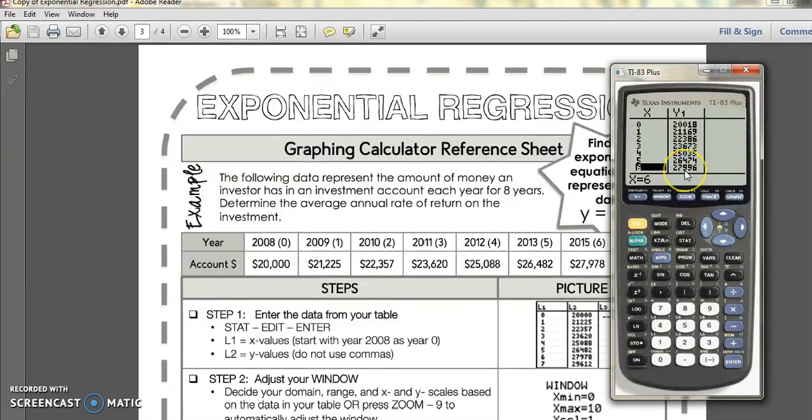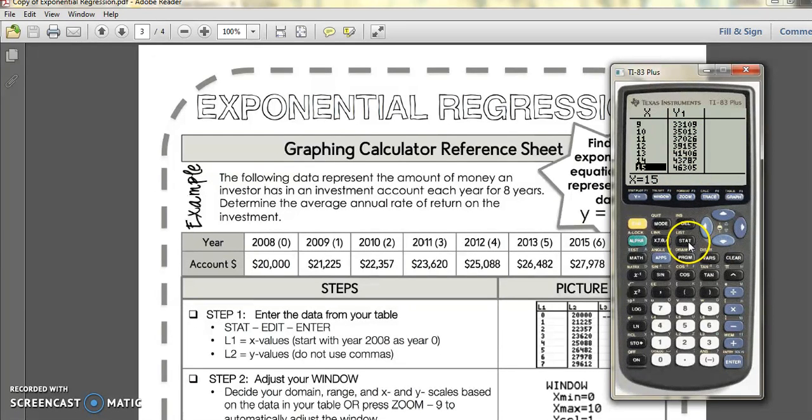6 years from now, he would have $27,996, and in 10 years, he'll have $13,000. And I can keep on going. How much would he have in 15 years? $46,305 if he kept all that money in his investment account and didn't take any money out.